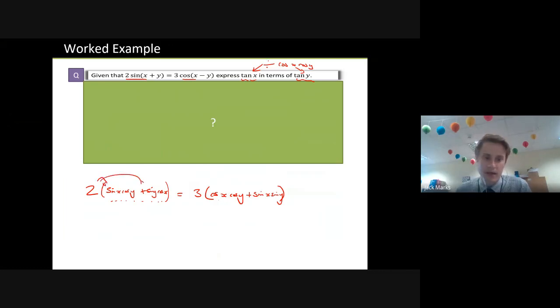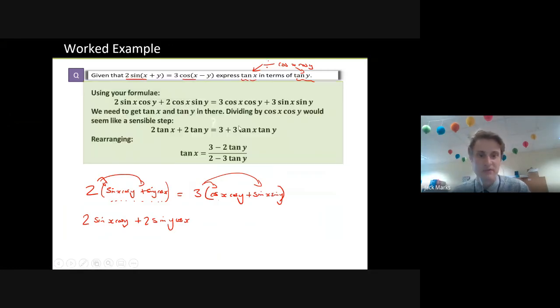You could then multiply out that 2 and that 3. Then I've got sine x cos y, sine y cos x. I've got a situation that's a little bit similar to before. So sine x cos y, what would be really good to divide that by? Cos x cos y would be quite good, wouldn't it? Because cos x would turn this into tan x, cos y would disappear. What about this one here? If I divided by cos x, that would disappear. That would become tan. So I'm just going to reveal this one for you now.